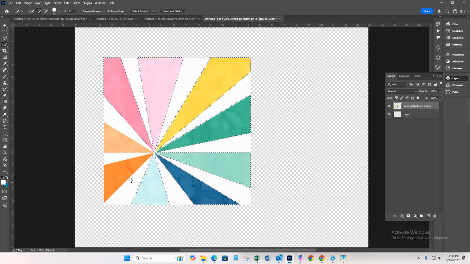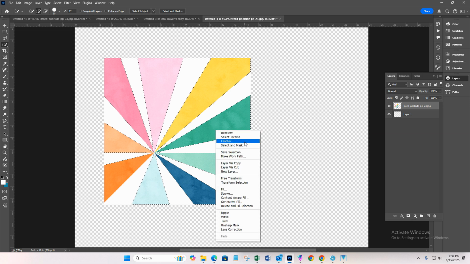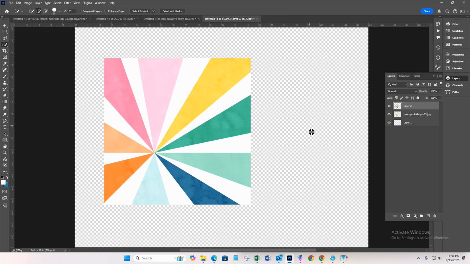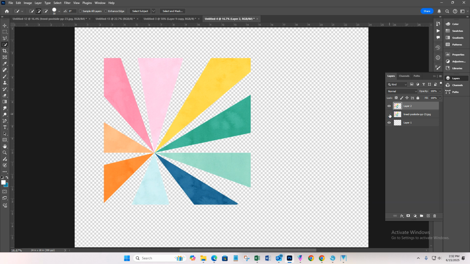I'm holding down the Shift key as I'm doing this, and then right-click on one of the starburst colors and select Layer via Copy. And what that's going to do is it's going to copy just those starburst colors. Then when you turn off the original pattern paper layer that's on, you'll see your shapes.